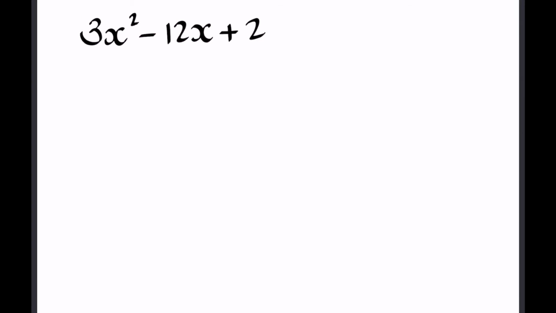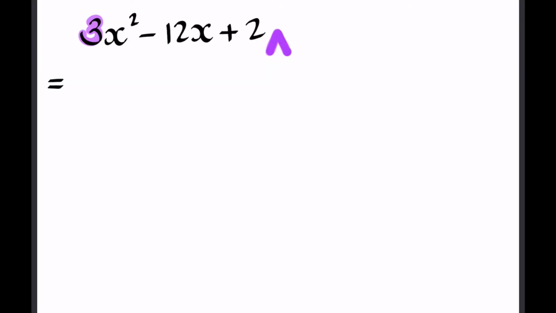If I have 3x squared minus 12x plus 2, I'm working with an expression. Why am I working with an expression? Well, because there's no equal sign. However, in this case, I have an a value. My a value is 3. So I need to, first step, get rid of the a value. Remember, in an expression, I'm just taking it out for now. I'm keeping it safe. In an equation, I'm going to get rid of it altogether. So I'm going to remove that 3.